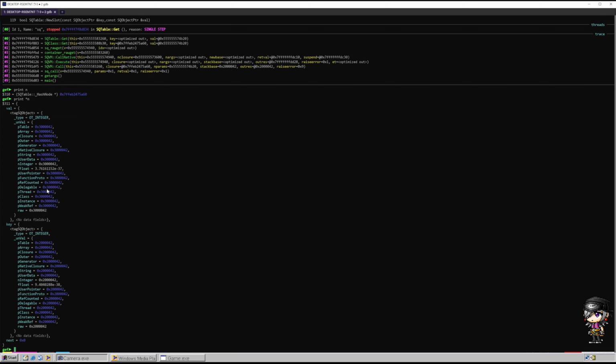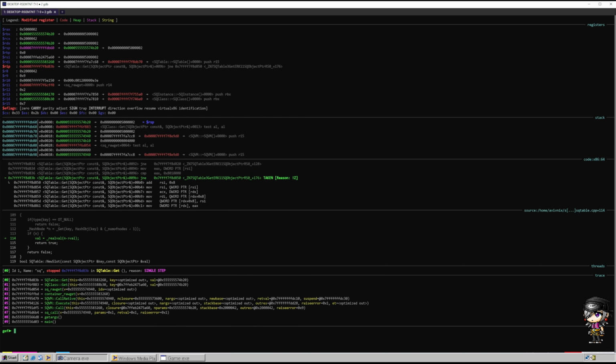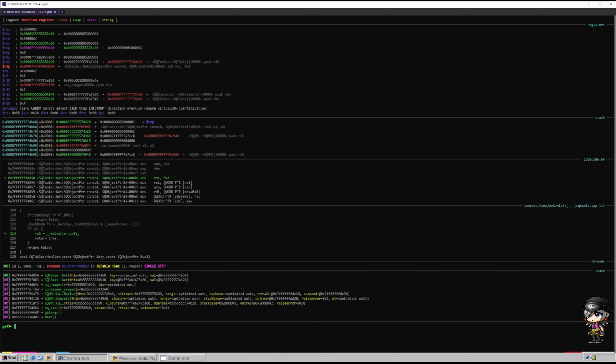Integer. That's weird. He's supposed to have out of bound here. Okay, compare EAX, RSI.